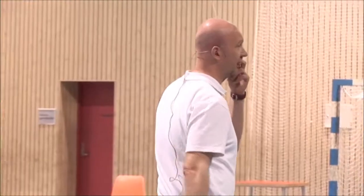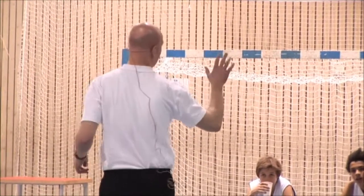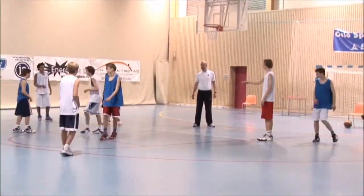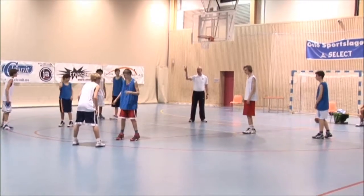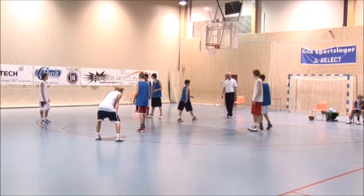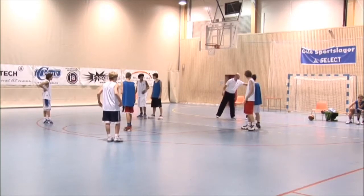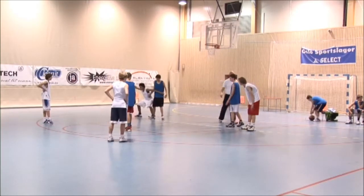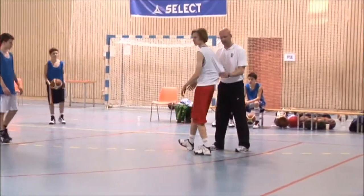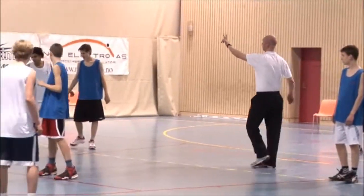And to develop this, we have the following group. I need eight guys. Seven. Okay, and we have blue on defense, and we need only three defenders. You're a lucky one. I need you, but I need you down here. Okay, I need two forward spots on the 3-point line, with good spacing, and two guard spots. Good spacing. 3-point line, forward.